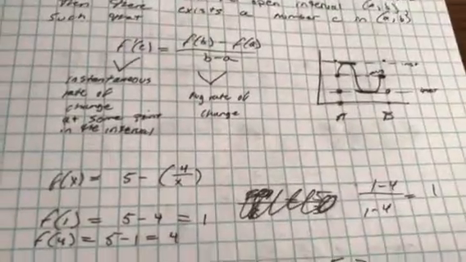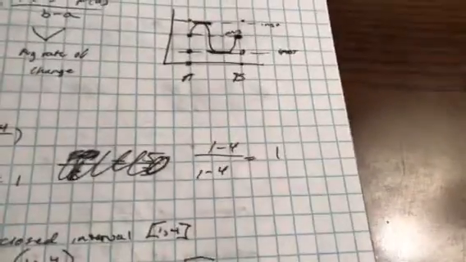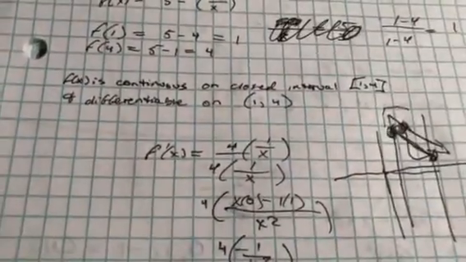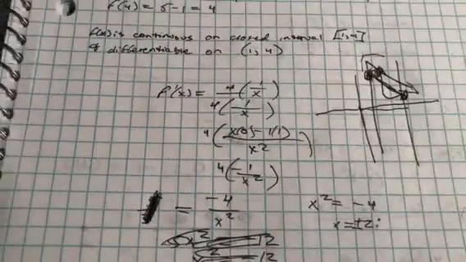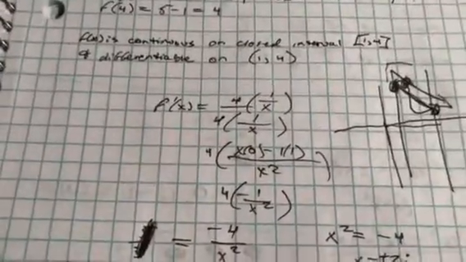analytically, we have the function f of x equals 5 minus 4 over x. So we're going to plug in 1 and 4, which is our interval, to find those values, to find the average rate of change so we can set up this problem. So we plug in f of 1 and f of 4, and we get 1 and 4. The average rate of change is 1 minus 4 over 1 minus 4, which is 1. So if f of x is continuous on the closed interval that we're given and differentiable in the open interval we're given, we know that there's a point where the slope is equal to the average slope across the whole thing. So we're going to take that value that we've gotten, that's 1, and we're going to set it equal to something here.